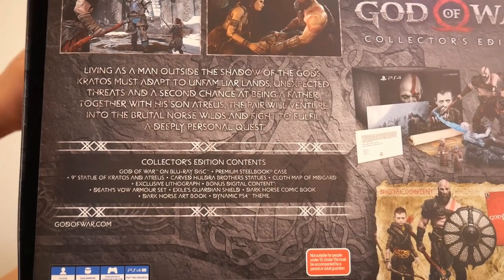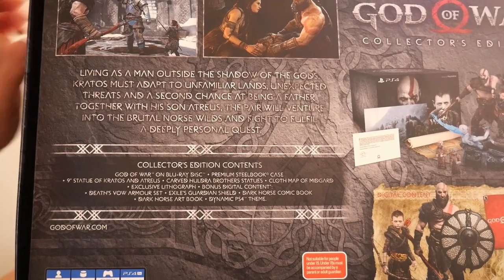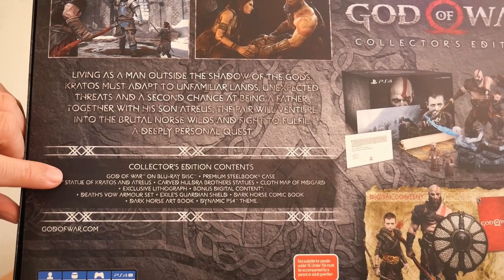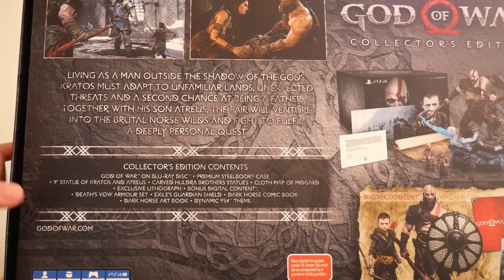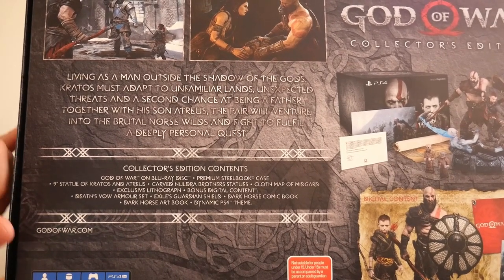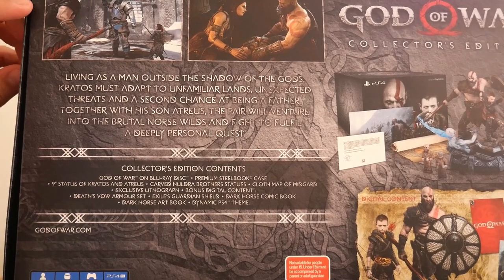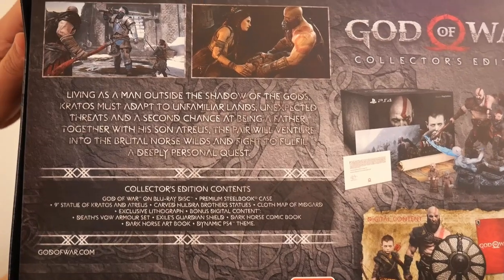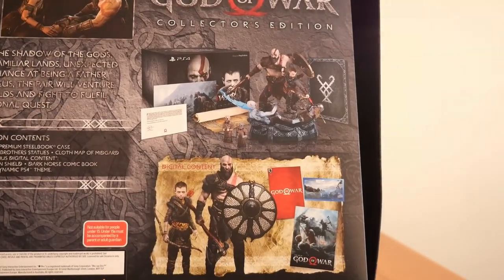So, what is included in this collector's edition? God of War on Blu-ray disc, premium steel bookcase, 9-inch statue of Kratos and Atreus, carved Huldra Brothers statue, cloth map of Midgard, exclusive lithograph, bonus digital content, which includes Death's Vow armor set, Exile Guardian shield, Dark Horse comic book, Dark Horse art book, and a dynamic PS4 theme. So there they are on that side.